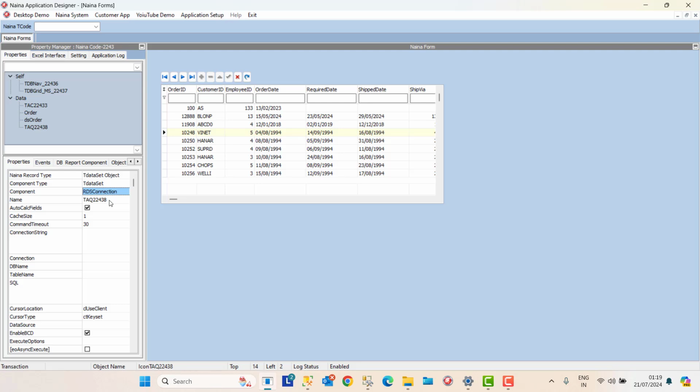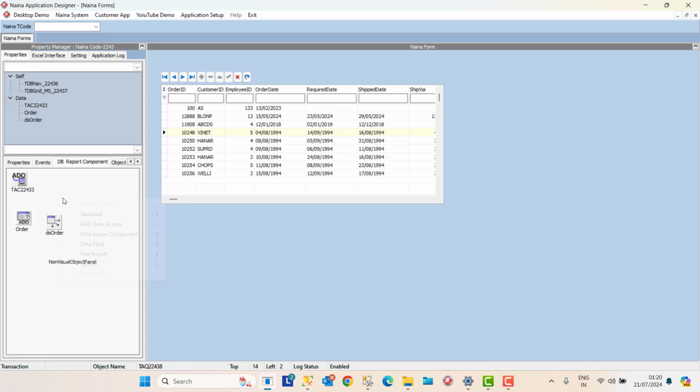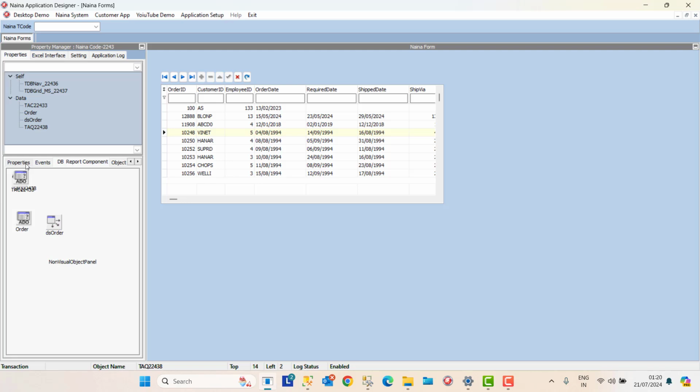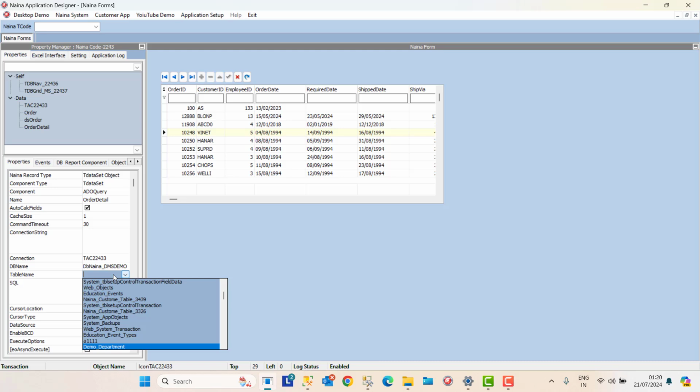Sorry, we don't need to change this one. Okay, let's delete this one. Go back and create a query. Let's say order detail, and here we need to select the connection, DB demos, and demo order, order detail.